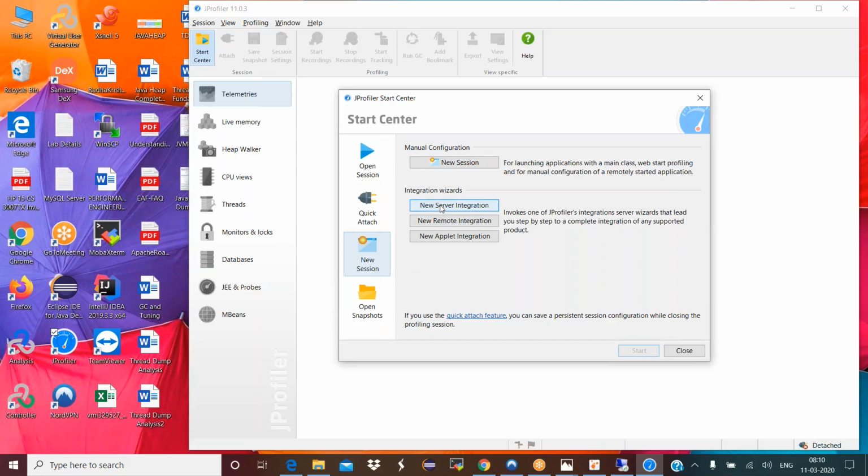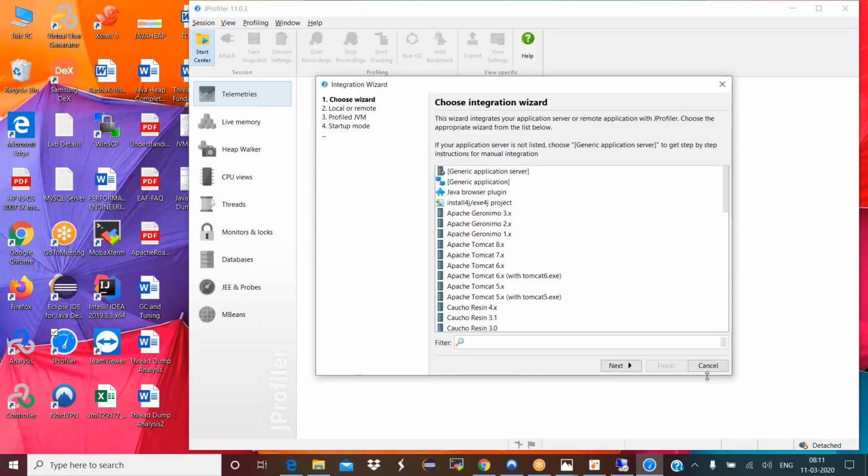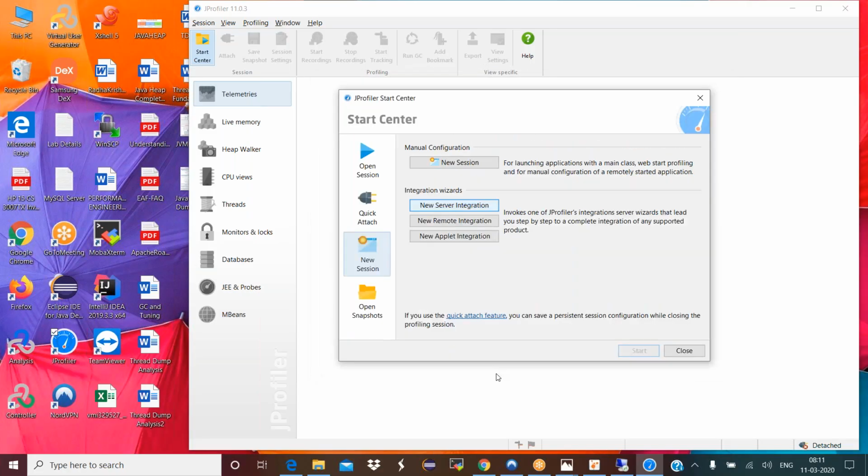So you can do this integration. That is how you do it. If you have JProfiler, you can directly install it where the app server is installed. But you can also install it on your localhost where you are trying to execute your load test. You can directly configure it to the app server and profile.